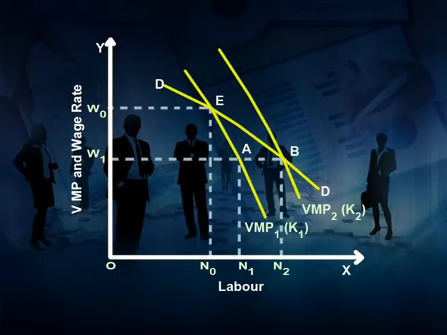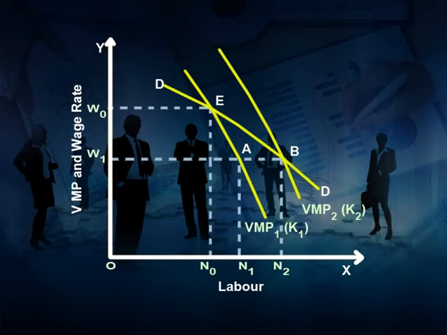In the long run, the demand for labor will be determined by the equality of the wage rate with the marginal revenue product of labor, which will also correspond to the change in use of capital. This figure shows the derivation of the long-run demand curve of labor when capital is adjusted.